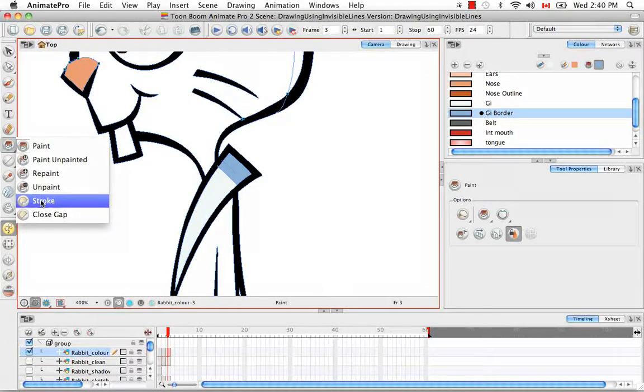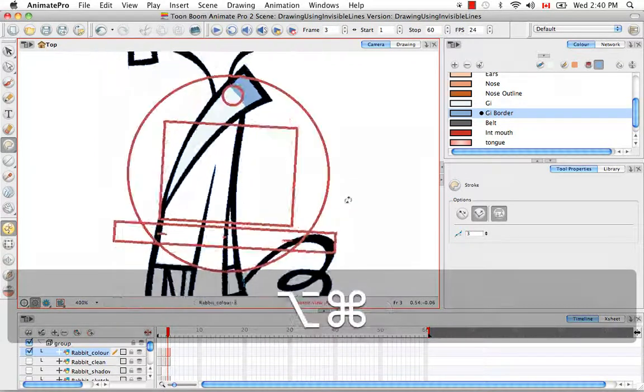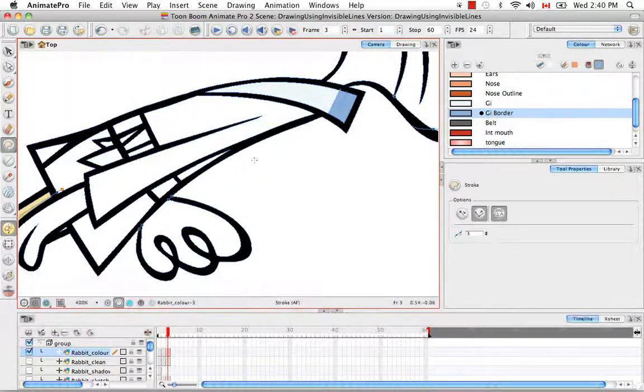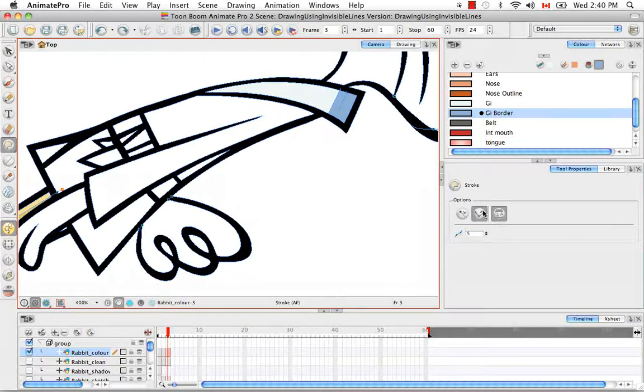So I think there are two more options left in the Tool Properties panel for the Stroke tool, and those are the Auto Flatten and the Smoothing, both options you've seen before. So the Auto Flatten, what that does, it'll take any stroke that you make and it'll connect it to the contour stroke that it intersects with. And obviously the Smoothing will make a shaky line more smooth. It'll smooth out the curve of any sort of shaky line that you might create. And then you can paint it in the same way.